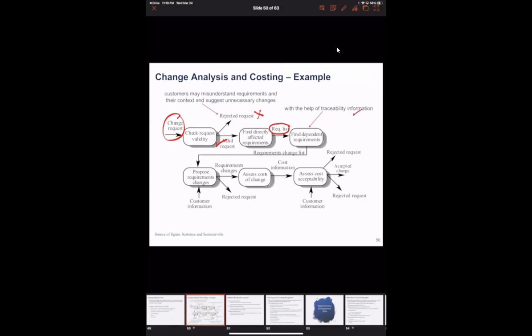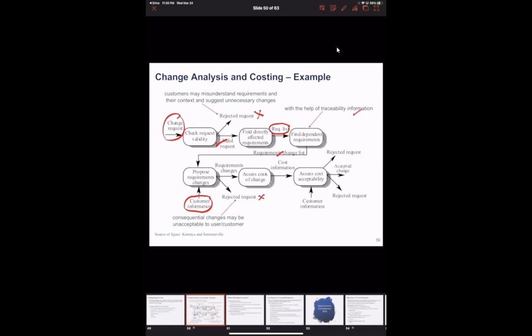The outcome of this stage will be the requirement change list. At this point, you need to propose those requirement changes in aggregation with the customer feedback. We could have two decisions: either to reject the request again, or to investigate the requirement changes.